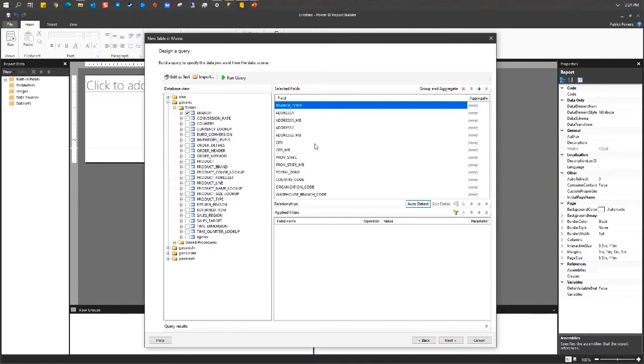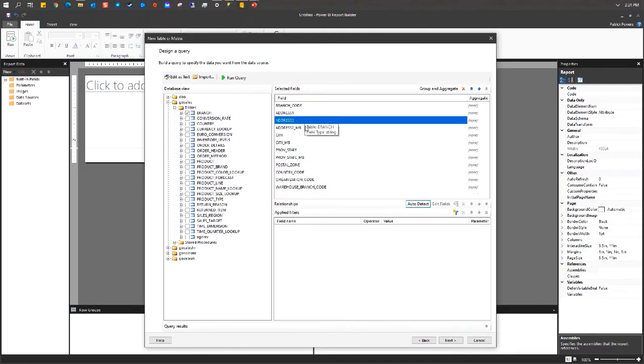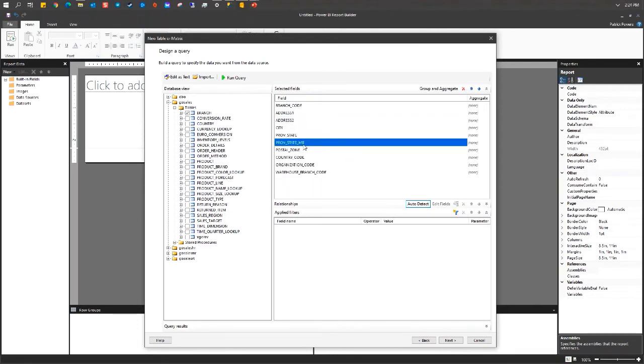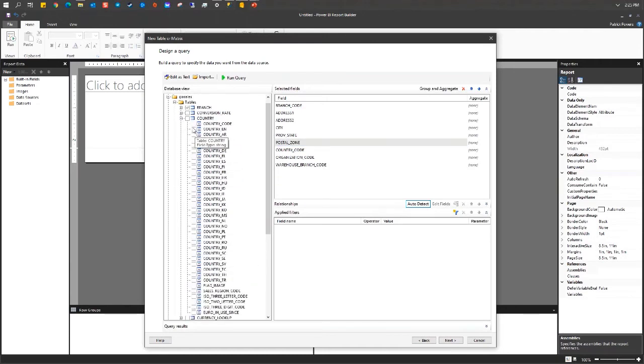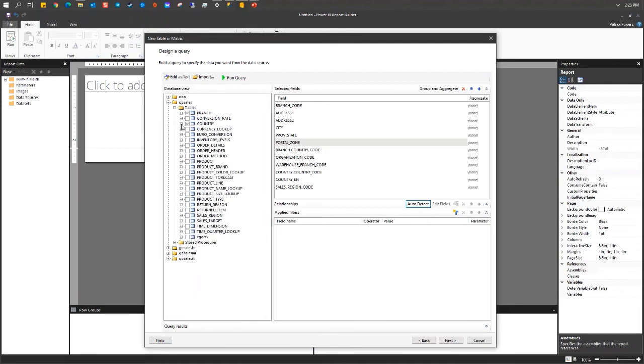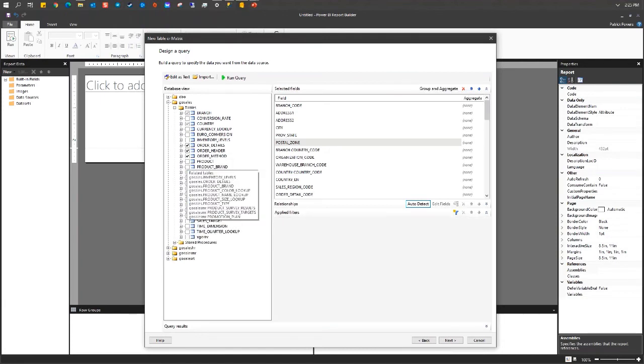Okay. Also, you'll see that it brought in the whole table, but I don't need all of these fields. We just need enough, again, to stress it one more time, we need enough for the joins and what I'm going to put on the report itself. So if I go to country and I expand out country, I don't need everything in country. Right? I just need those three fields. And I'm going to bring in a few more here. Now I'm going to be a little lazy. I'm just going to check them.